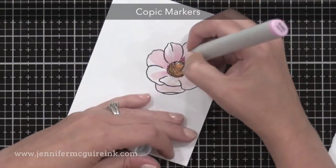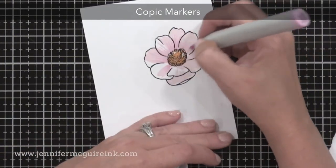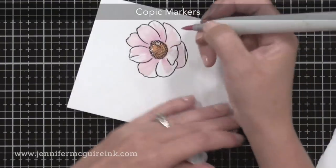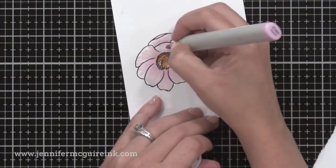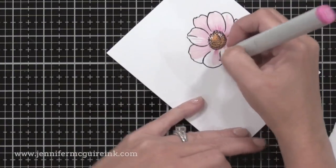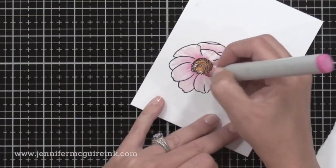In this case, I used some Copic markers in a slightly darker color and just kind of drew some lines coming out from the center. You don't have to do this, but again, I think it makes a big difference. And I did this to all of my flowers.